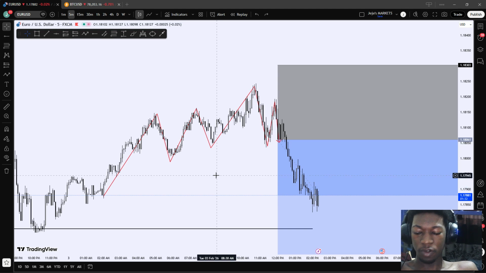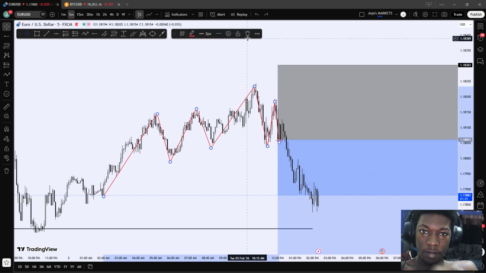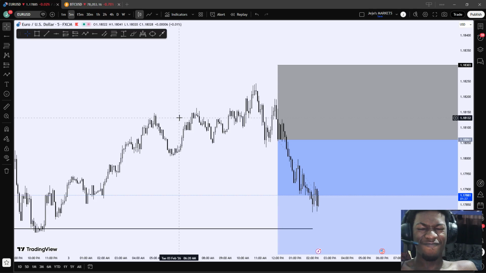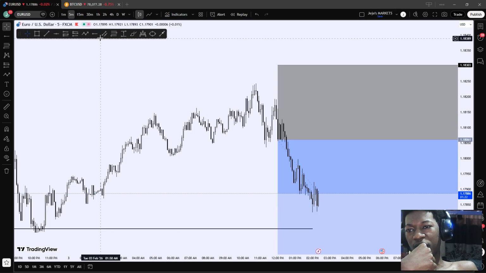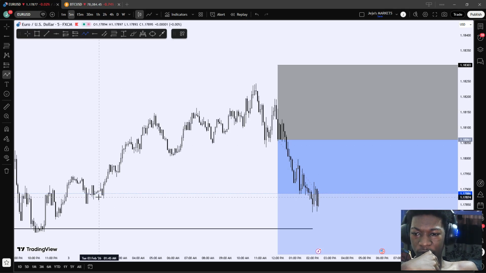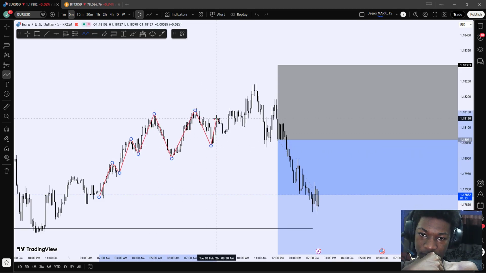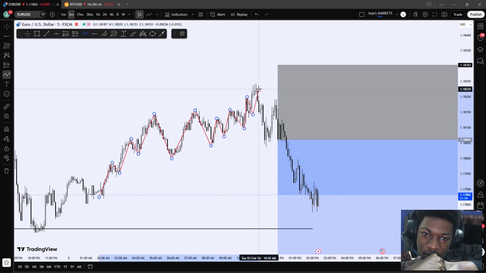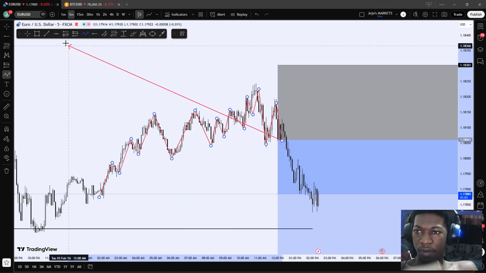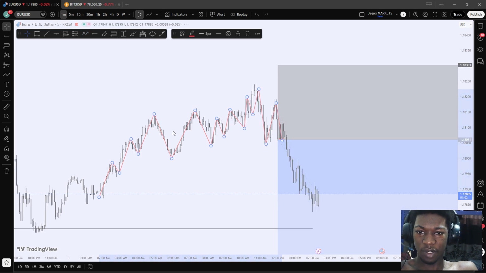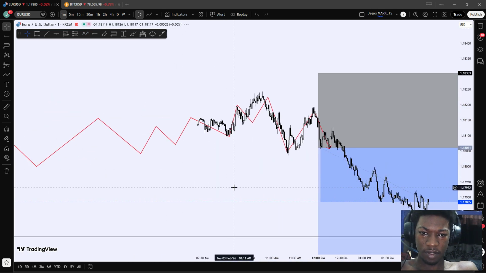But let me explain. Let me show you. There is a thing called internal structure. I think it's called internal structure, something like this. I got it from this guy, GIFX. Anyway, if you look closely here, are you seeing this? High, then boom. You see those small retracements, those small trends right there? Then all of a sudden, that's a change of character right there. Then retest, then it went all the way down. So if we go on a 1 minute time frame, we shall see it very well. You see this?